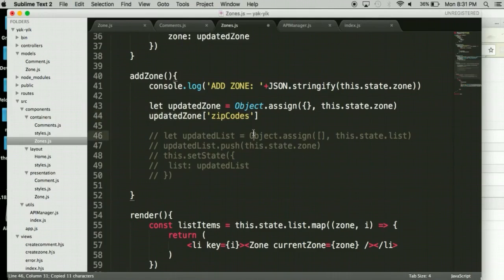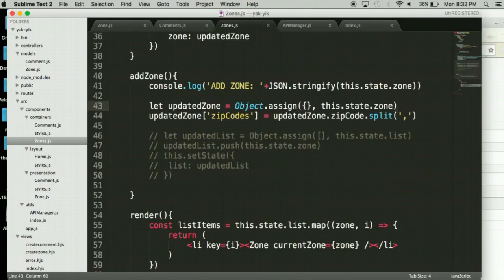Good. And then we're going to assign it to zip code. Split. Because that's a string, we're going to split it by comma, which returns an array. And this has to be an array anyhow, so the data types match up. And that's when you pass back as an object.